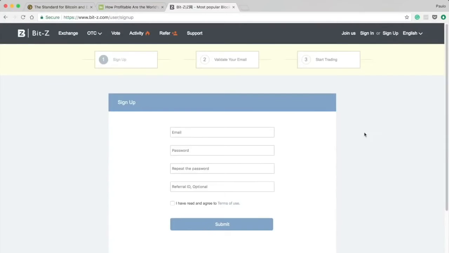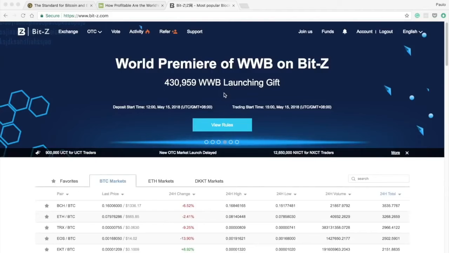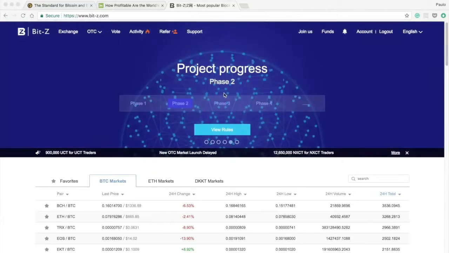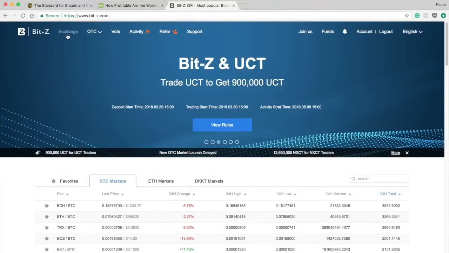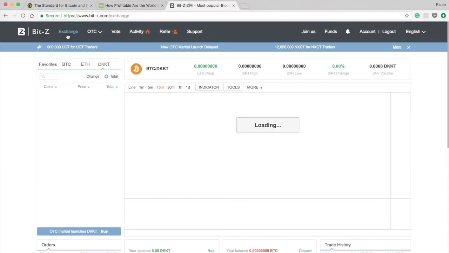Okay, so now how to vote. To be able to vote, firstly you need to create an account on BitZ. The address is bit-z.com. Once you have the account activated, you need to have the VTC token so you can use them to vote for Htmlcoin. There are different ways to acquire VTC tokens. The first way is through ETH and BTC pairs.